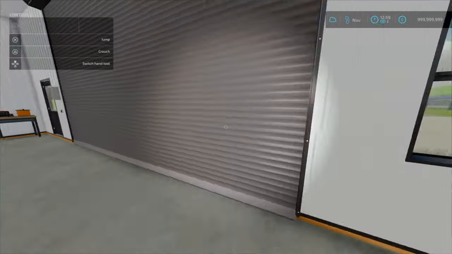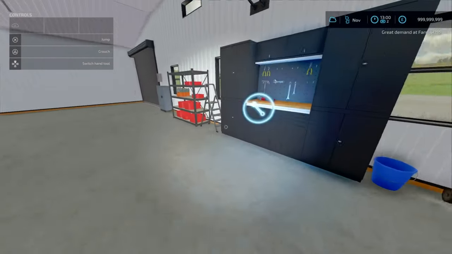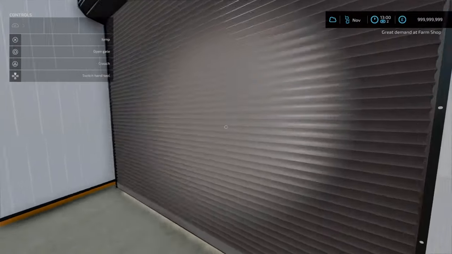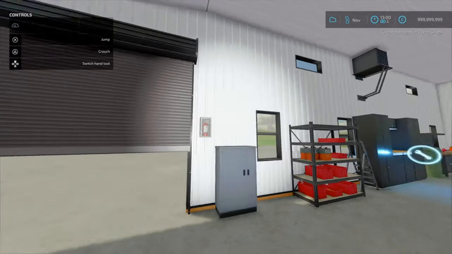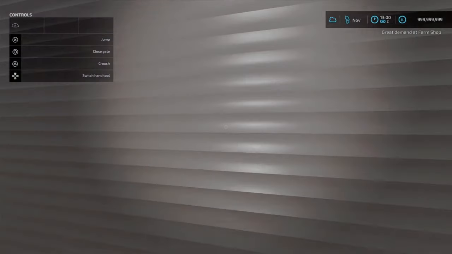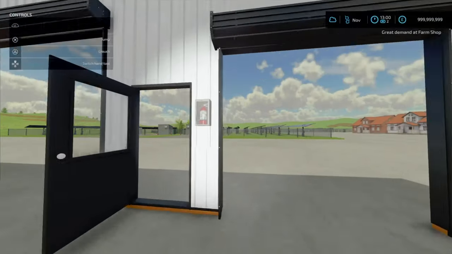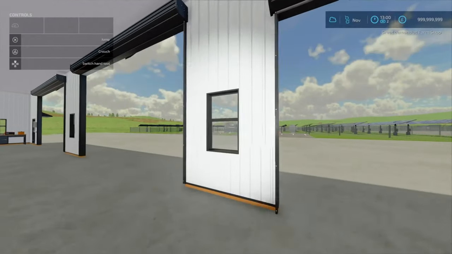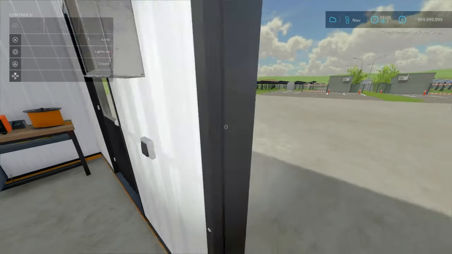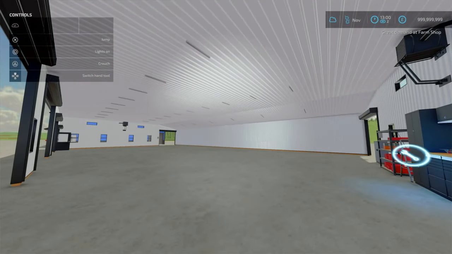Love the doors. But yeah, the workshop area is going to be here. Workshop trigger. And then you also got your rolling doors on the side. And in terms of your lights, that's going to be located over here, I think it was. There we go. So this one here, lights on, lights off.